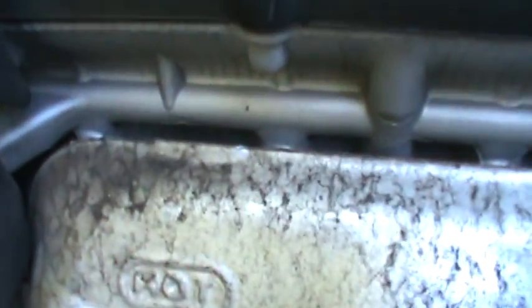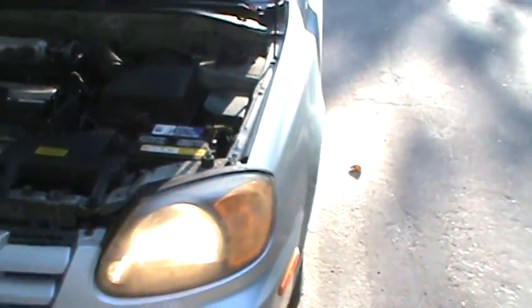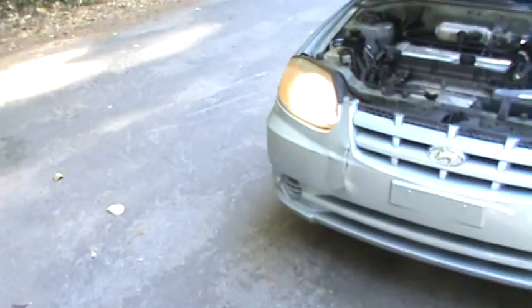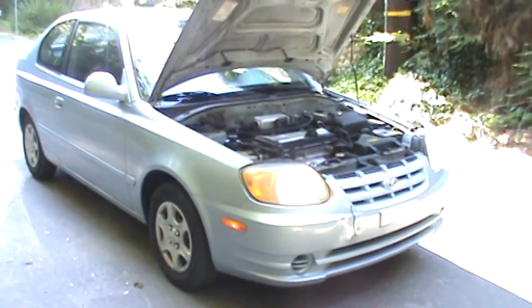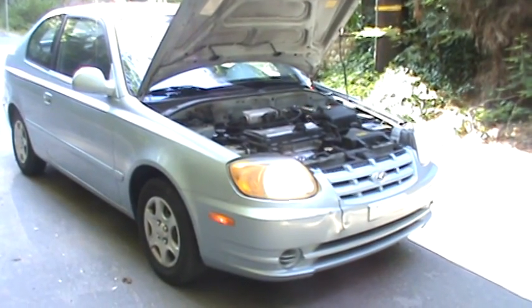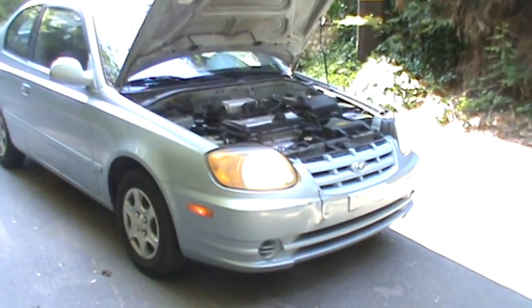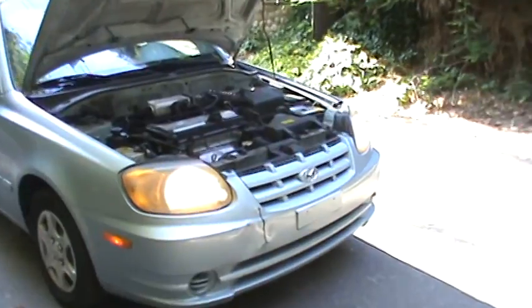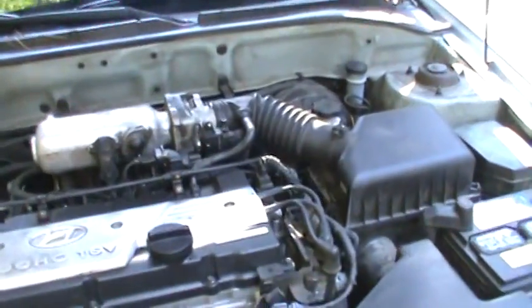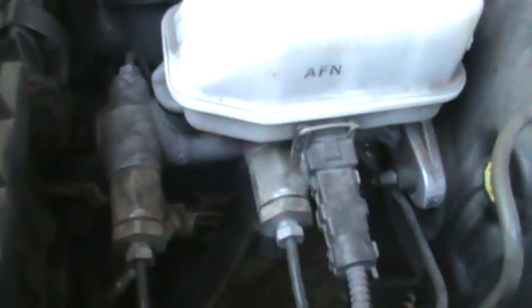Yeah, there's a brand-spanking-new cylinder head. Now the story behind this car — this is why I condemned one of my videos, because I didn't save that part of it. The reason why: the person who owned this car took it into the shop I bought it from, saying it doesn't run. They condemned it as a broken timing belt that bent all the valves. So the shop owner bought the car from the customer, fixed it, and put it on the market. It has a valve job, new castings, and new valves — that's how I got it.